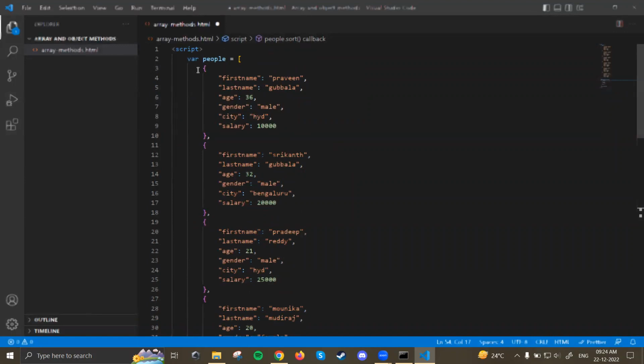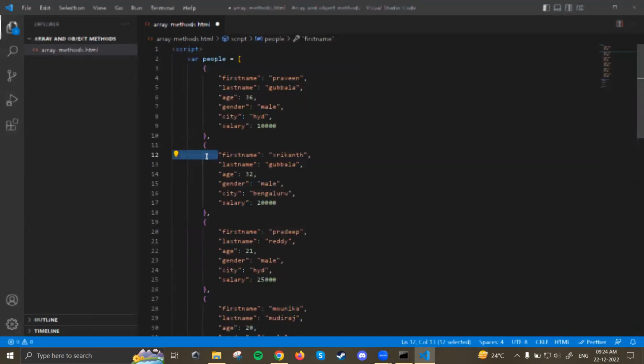A is the first object, b is the second object. Next time a is the second object, b is the third object, like this. But we can't compare objects. Comparing two objects will always give you false, even if the objects are the same.